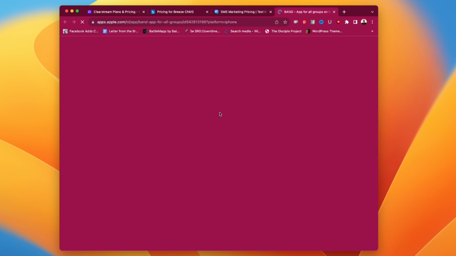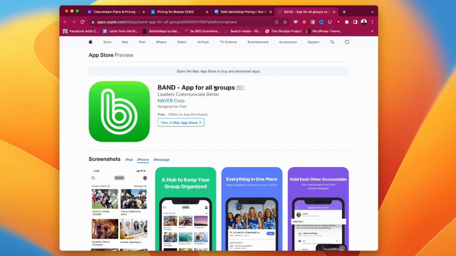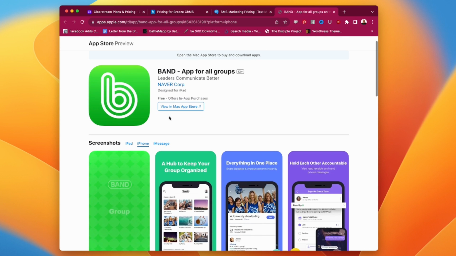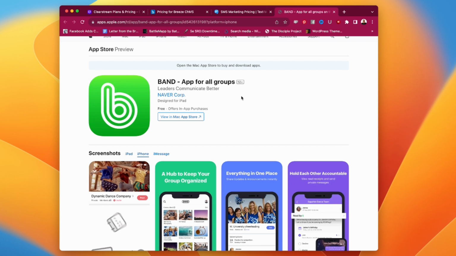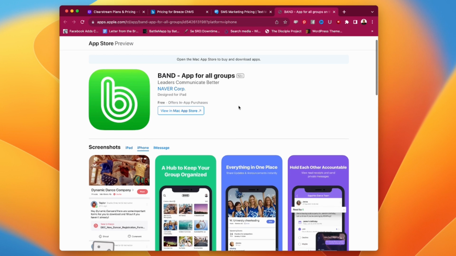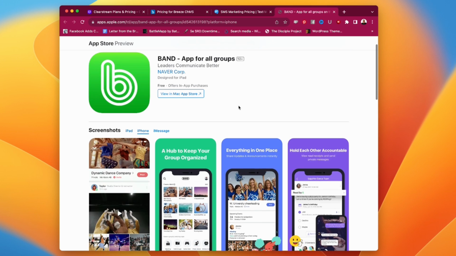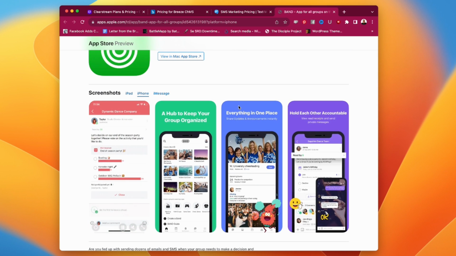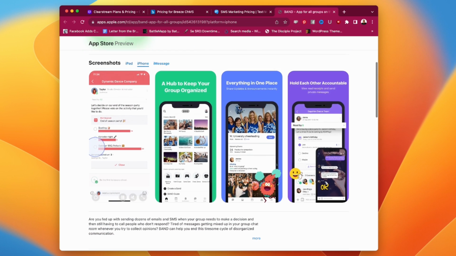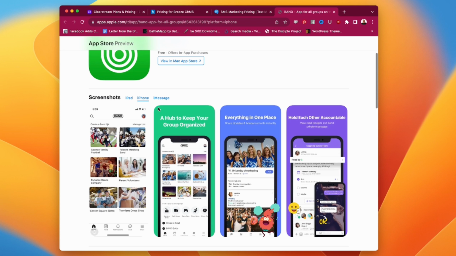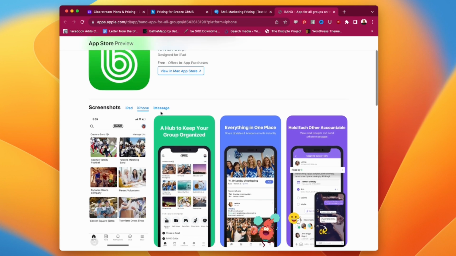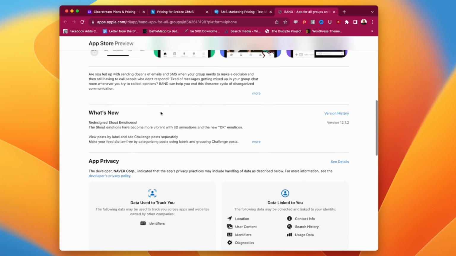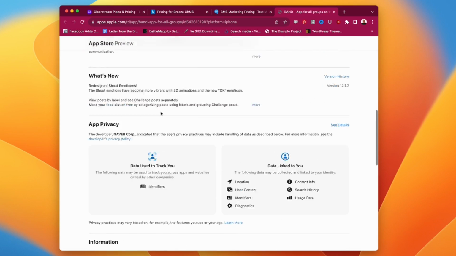Band. And Band is an app, and this is in the App Store here. I could not find a desktop version to look at, so this is just something I looked up here. This is for your phone. So if you want something, once again, some of these are fairly advanced in some ways, and it has a lot of tools that you may or may not be interested in.